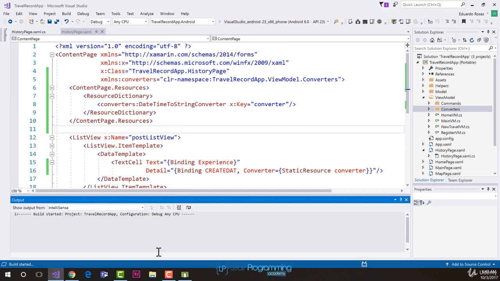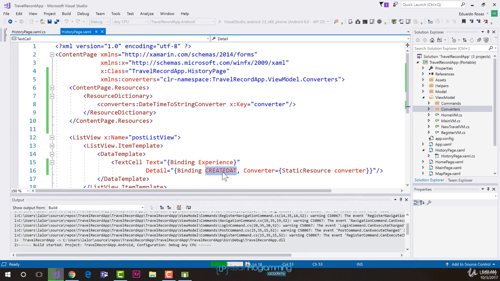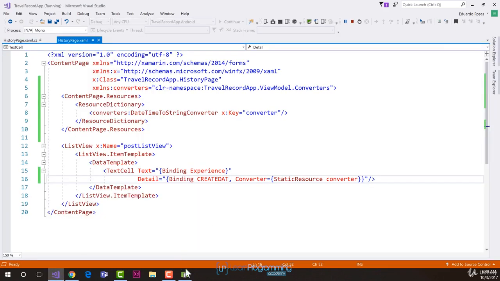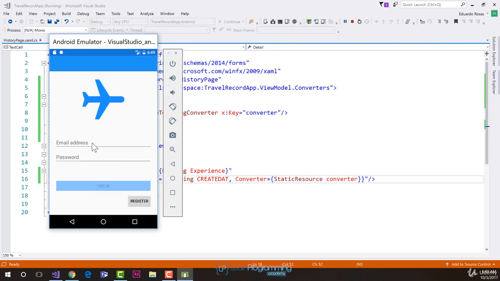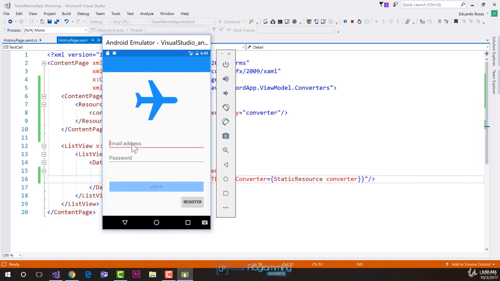And that's it. We can go ahead and try this out. And this time, the value is still going to be binding to the created add property, but now it is going to use the converter itself. The property is going to be passed as the value that we have been using in the convert method, and the corresponding values, the strings that we defined, are going to be returned.